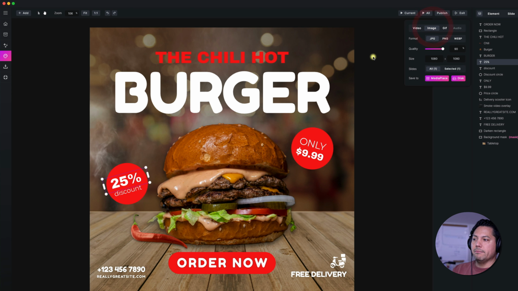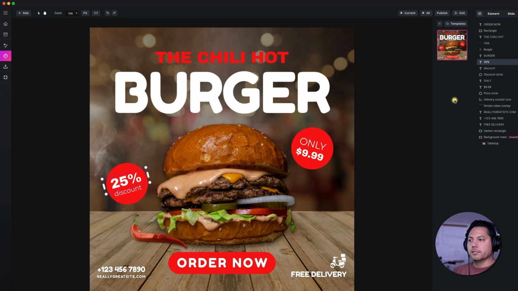Maybe you just want to show an image to a client, like a static design image. You can do that by choosing image, and then you can say if you want to save it as a JPEG, PNG, or WebP file. Then again, you can adjust the size of this to export out. And when you do an image, you have the ability to export just this one slide, or if you had multiple slides, you could export all of them out at one time as individual elements, and then you could show them to your client and get approval for your design, right? Same thing, you could export out into MediaPlace into a synchronized folder, or you could export out to an external hard drive or somewhere else on your computer, which is pretty cool.